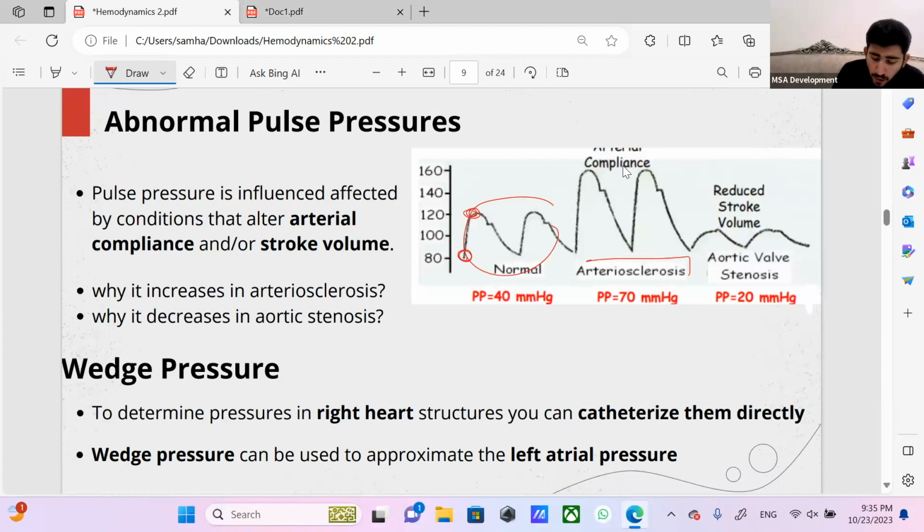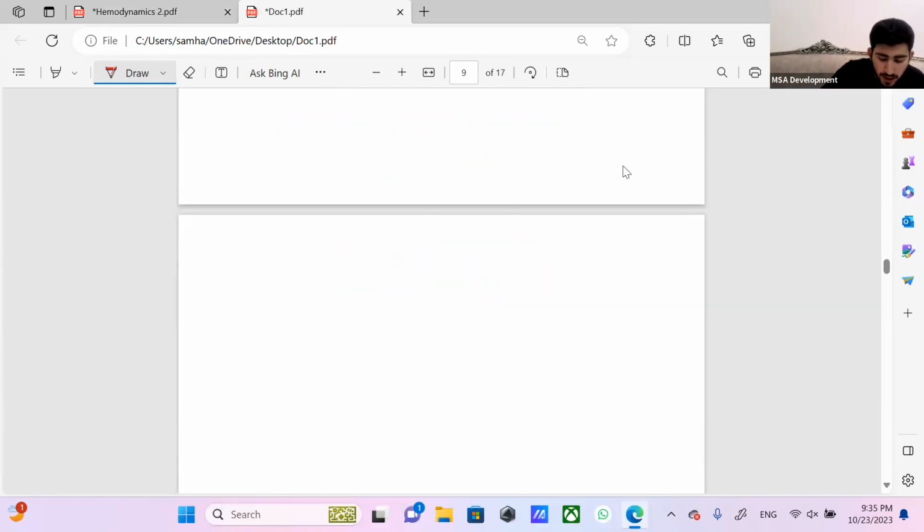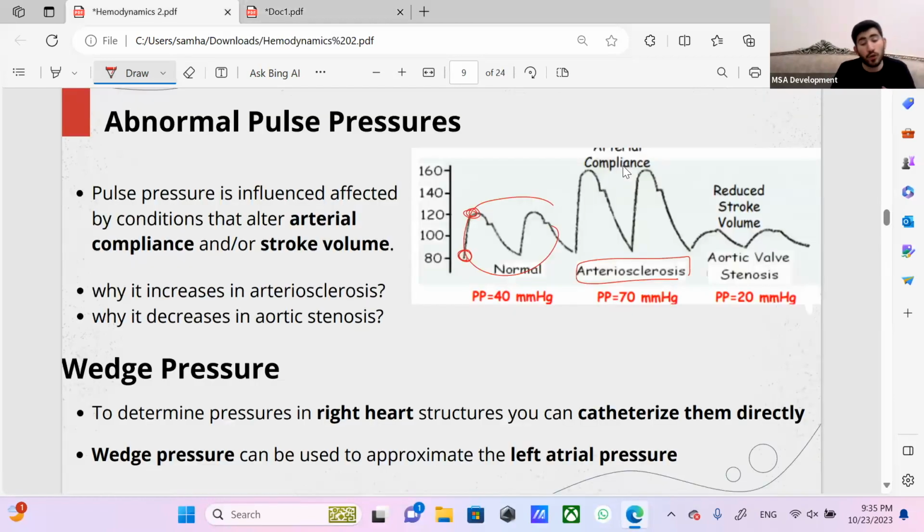Now, in one case, we have arteriosclerosis. In arteriosclerosis, the blood vessel will be full of these plaques, and so it will be narrow. And so when the left ventricle contracts, it needs to contract with a very big pressure in order to move the blood through these plaques. And since it needs to contract with a very high pressure, you can see the systolic, how much it increased. It increased from 120 to 160. The diastolic has no changes. It will diastole normally because the blood will move at the end. But since it needed a very big pressure to move the blood, this will increase the systolic only. And so once you see this graph, with a very big pressure, this means that we have arteriosclerosis.